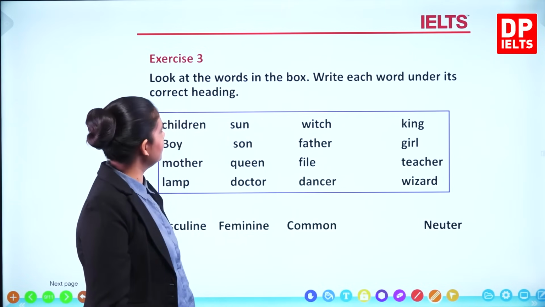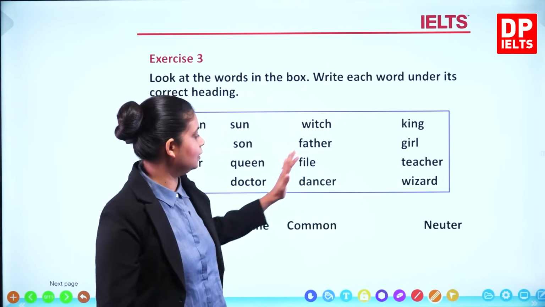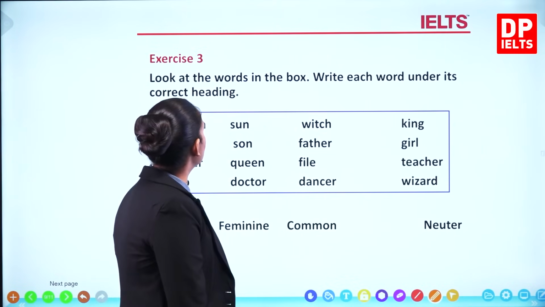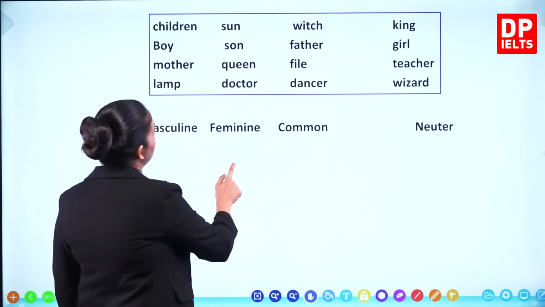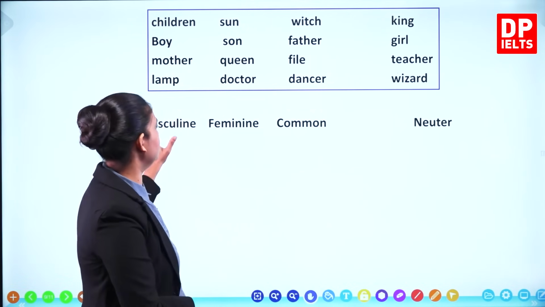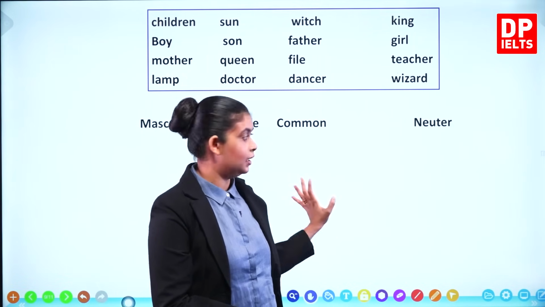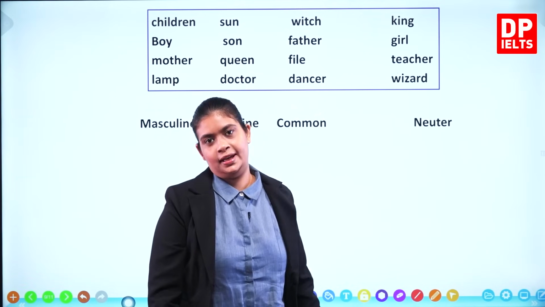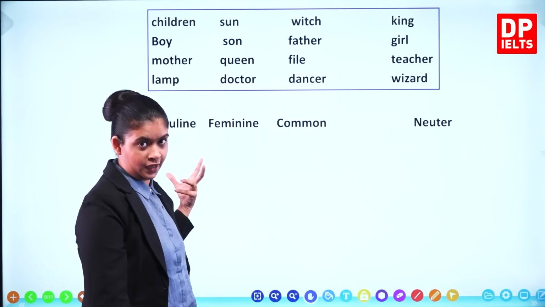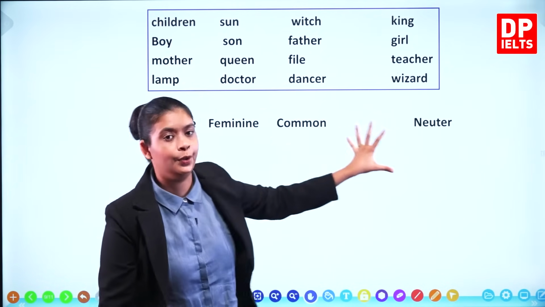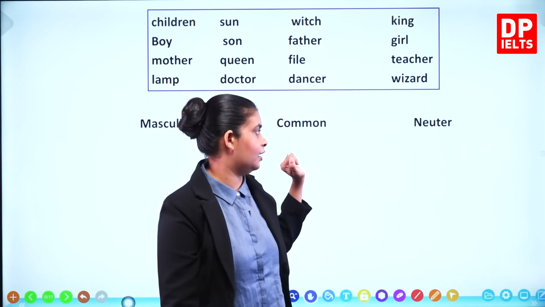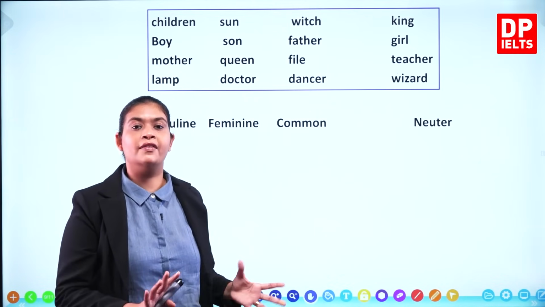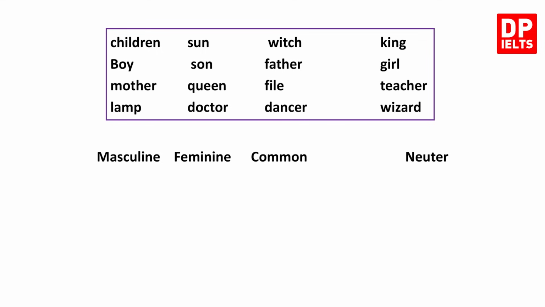Right. Exercise 3. Look at the words in the box. So here you have some of the words. Write each word under its correct heading, right? So let me just scroll up a bit. Then අපි මේ වචන හරි heading එක යටතට දාන්න ඕනේ. It can either be masculine, it can be feminine, it can be common, or it could be a neuter noun. හරි? මේ තියෙන වචන අපි හරි කොලම් එකට දාන්න ඕනේ. එක්කෝ ඒ වචන පුරුෂ නාමපද වෙන්න පුළුවන්, නැත්නම් ස්ත්‍රීලිංග නාමපද වෙන්න පුළුවන්, නැත්නම් common noun එකක් වෙන්න පුළුවන්, නැත්නම් neuter noun. ඒ කියන්නේ ස්ත්‍රී පුරුෂ භාවයක් නැති noun එකක් වෙන්න පුළුවන්, right? Children. ළමයි. ළමයා නෙවෙයි ළමයි.